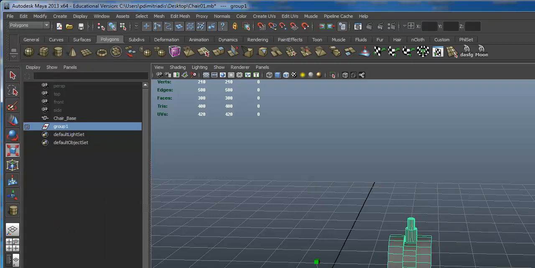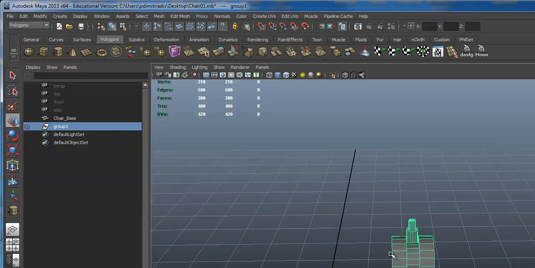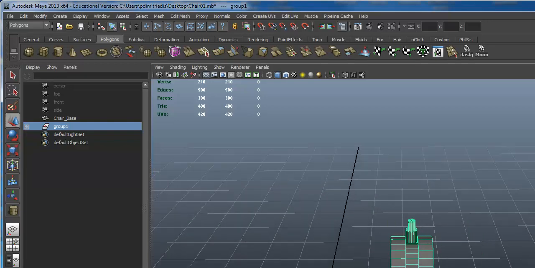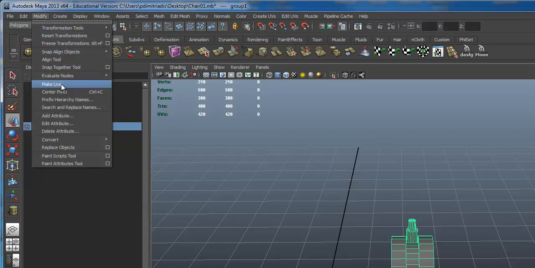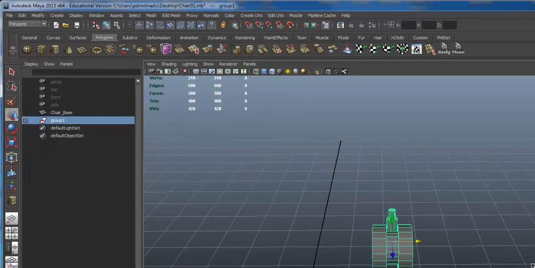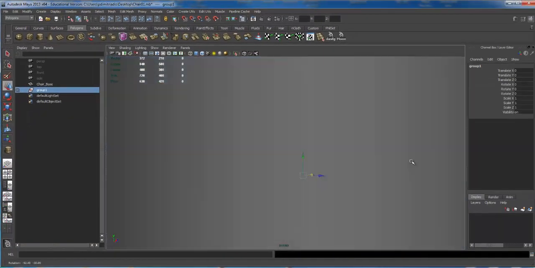So if I hit Control G and group it, whenever I group an object or do a Boolean to an object, which I'll do in a minute, okay, it centers the pivot away from the object back to the center of the world. To get the pivot back, so this is important because I don't want to be moving this object around with the pivot not being there, right? To get the pivot back to the object, I go under Modify and I go down to Center Pivot. Okay, and there it is. Now I have a chair wheel.